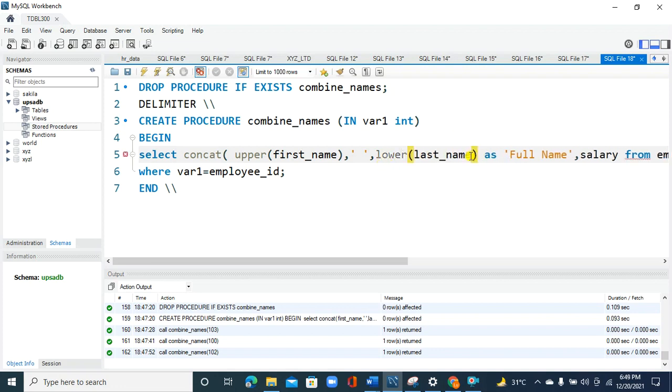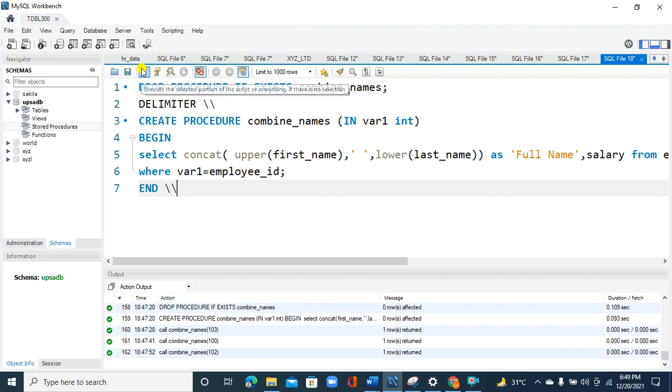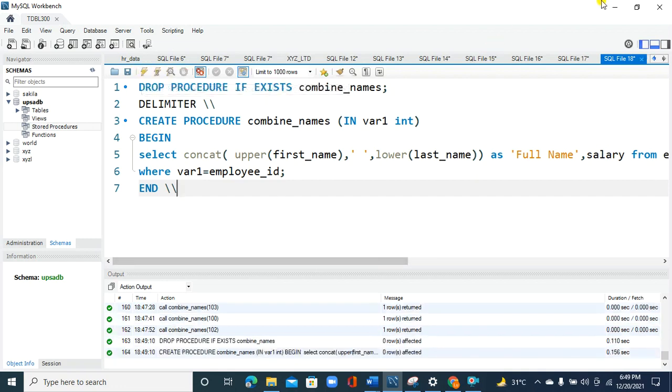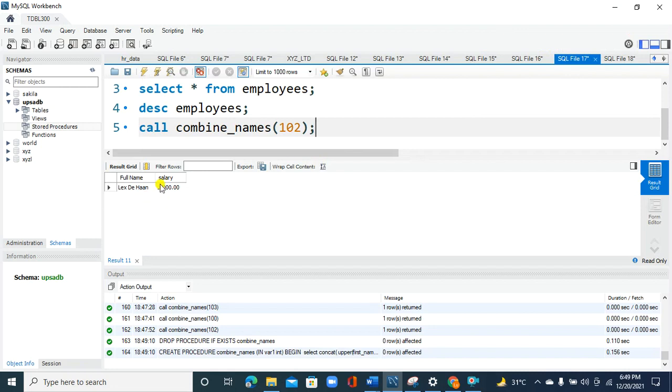Make sure every parenthesis you open, you also close. Let's create our stored procedure once more, and then we'll try it. That is done. Let's call the second employee, the name and the salary. Now let's execute it, and the case will change.